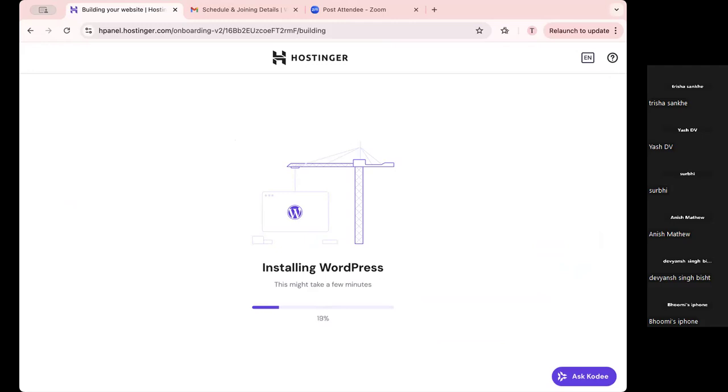Right. So this is installing WordPress and launching your website now, which will take around 2 to 3 minutes. It will not take longer than that. The rest of you guys can also follow the same steps to launch your website. When it asks you for your domain name, if you have purchased it from a different platform or from Hostinger, wherever you've purchased it from, just enter your domain name there and you will see the next steps to connect it if it is from a different platform. If it's from Hostinger, then it will be connected by just clicking on it. So when you enter your domain name under the drop down, you will see your name and you can click on that to connect it with this website.